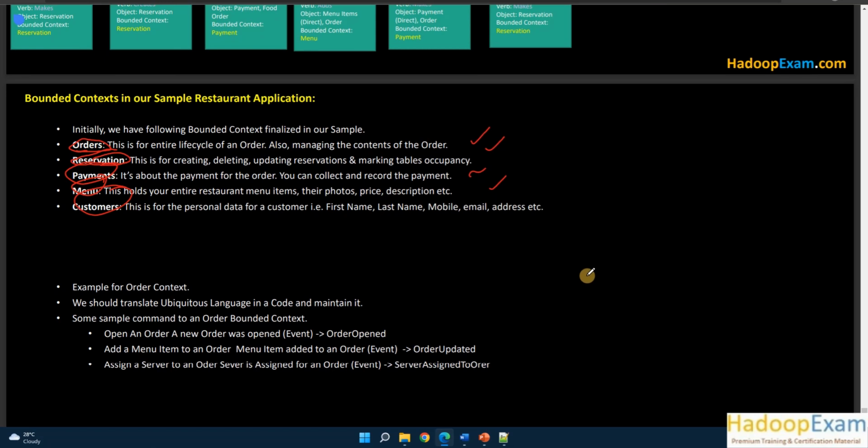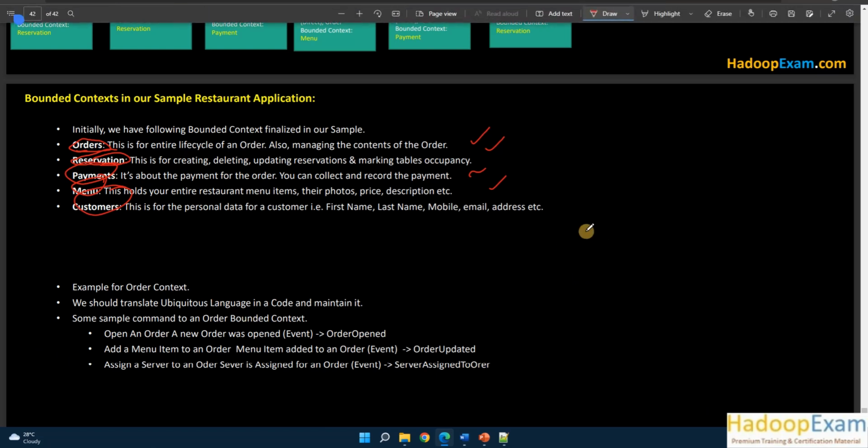They would have their own ubiquitous language for each domain. For example, in the order context, we should translate ubiquitous language into code and maintain it. A sample command in the order bounded context is open an order. A new order was opened is basically an event, so order opened becomes an event, correct.